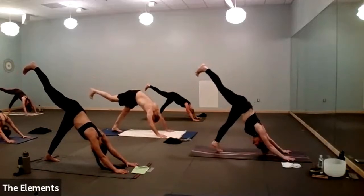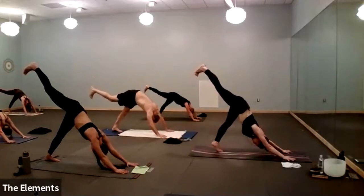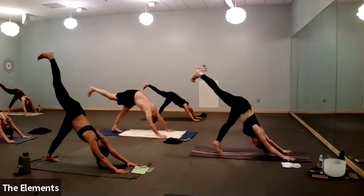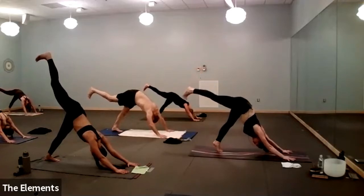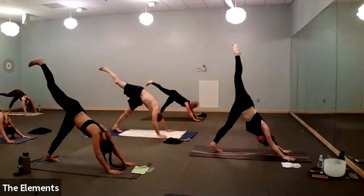Tendencies to reach that right hip up. Now ground through the fingertips, ground through the palms, press back, lengthen through the spine. Send the tailbone up toward the ceiling. Inhale and exhale. On the inhale, let's go ahead and stack the hips. So bring that right hip on top of the left.